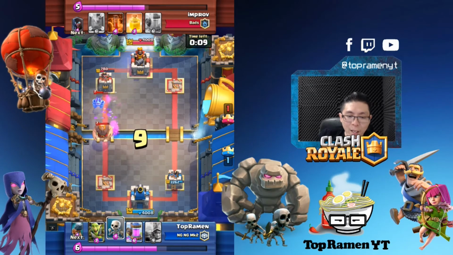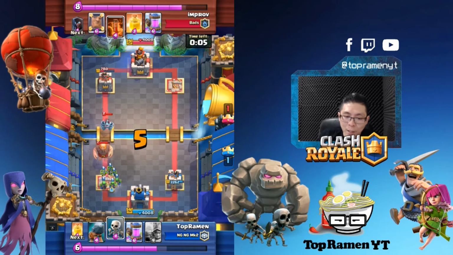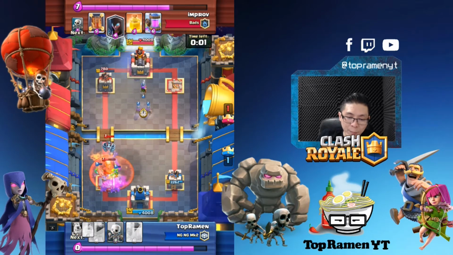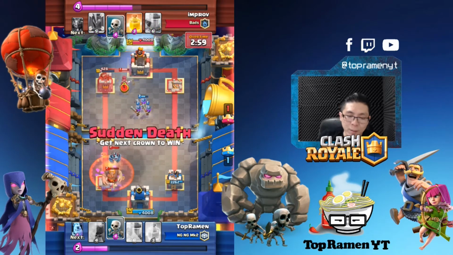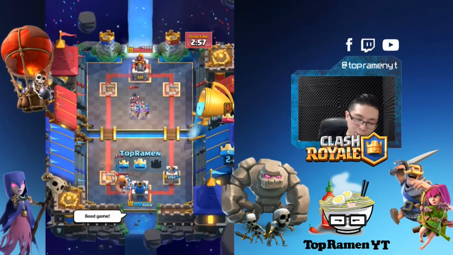Okay, so I got kind of nervous because this is going to look like a very strong counter push coming. So I dropped my Goblin Gang early to force him to use any poison, which he does. Now I have my 3 Musketeers out of range into his pocket. Boom! So that was a surprise drop there.